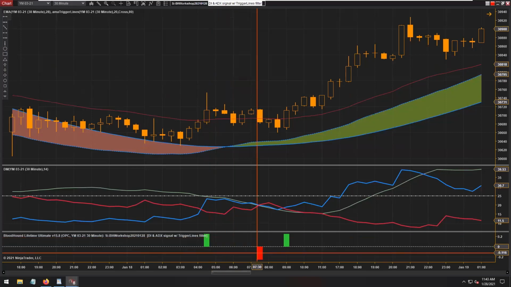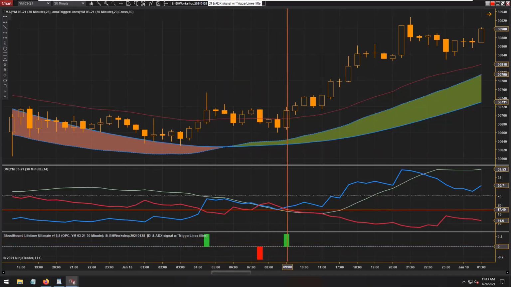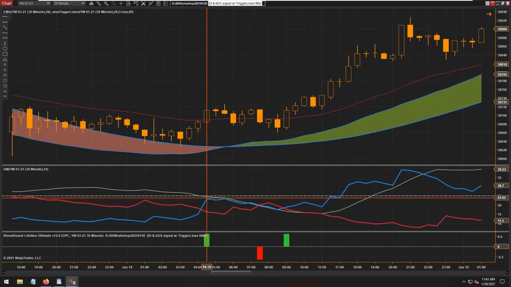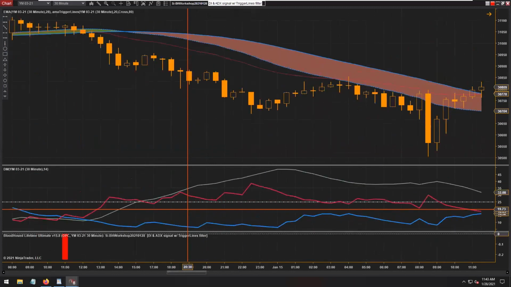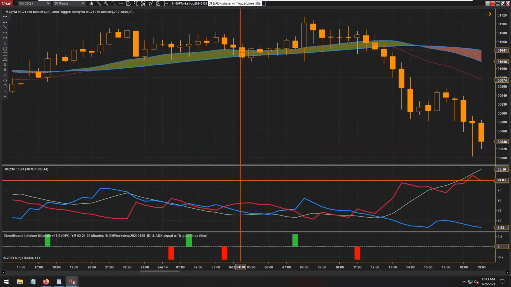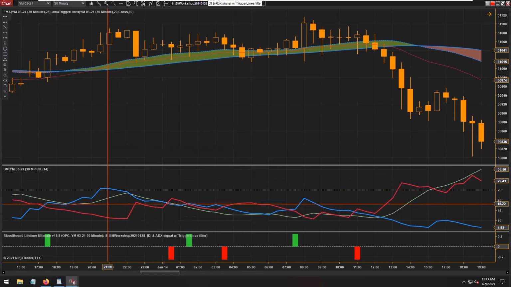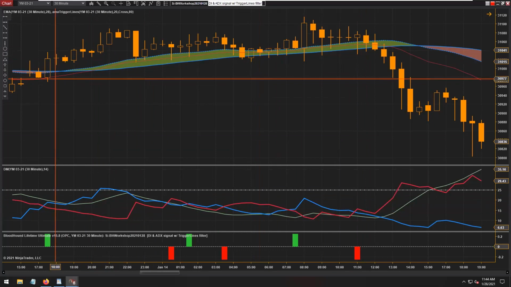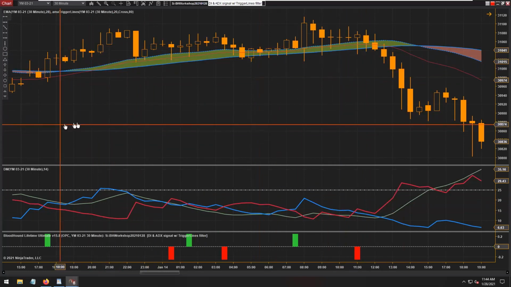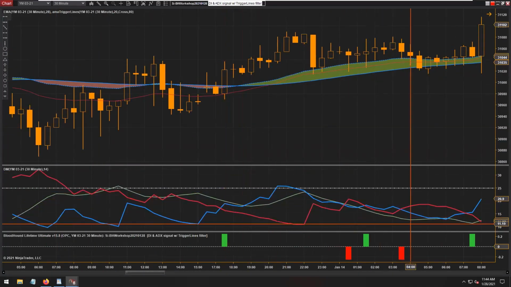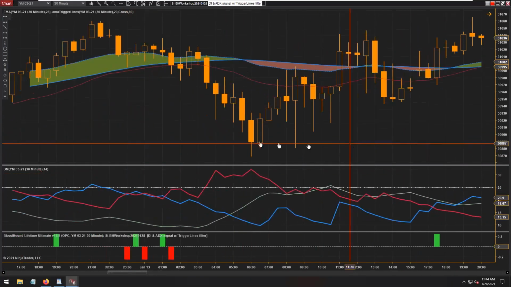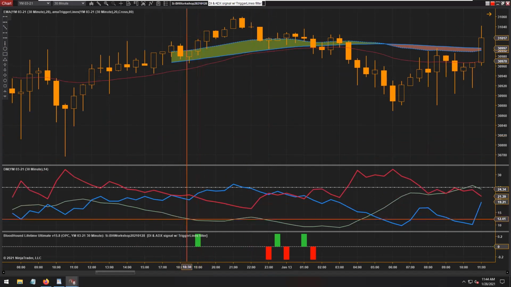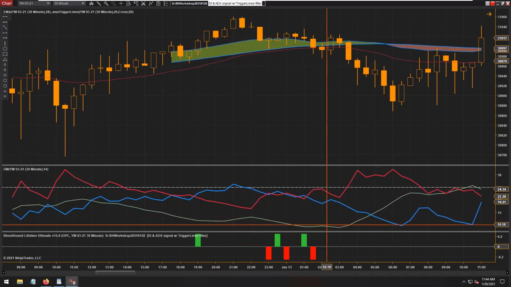Here we go. Here's a bunch more crossovers of the DI, but our ADX is below 25, on all three of them. And let's see what else we have. Here we go, here's a whole bunch. But that ADX is below 25. We have just a bunch of consolidation here. So ADX filtered out all those crossovers. Again, our ADX line is way below the 25.